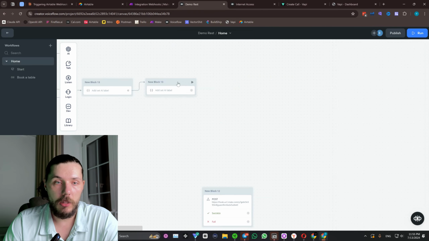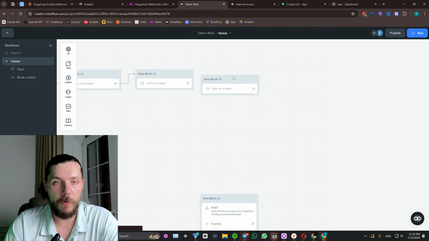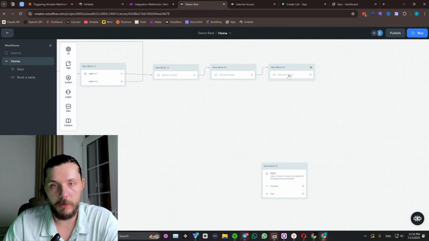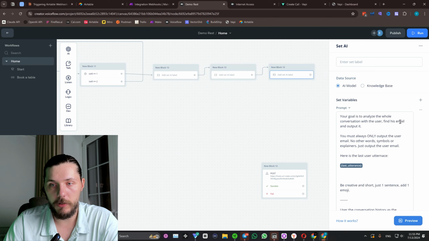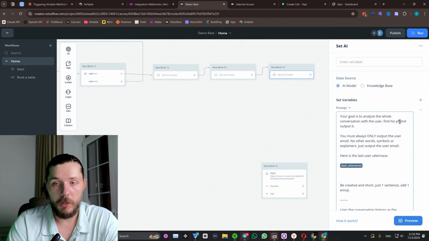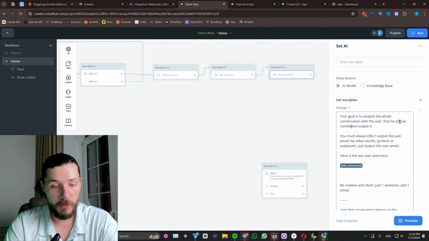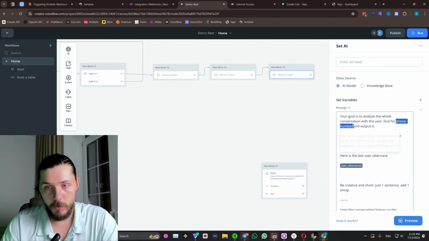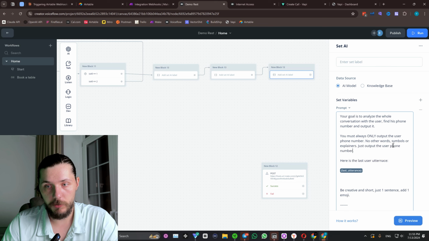Now we'll do the same thing again. There is probably a better way to do that, but for the sake of this example, find his phone number and output the user phone number.